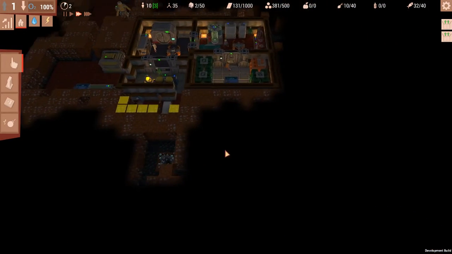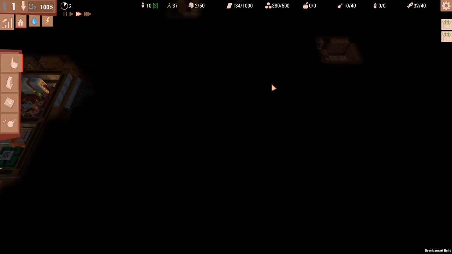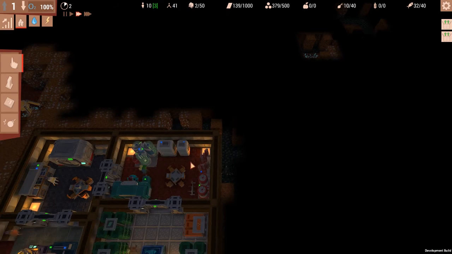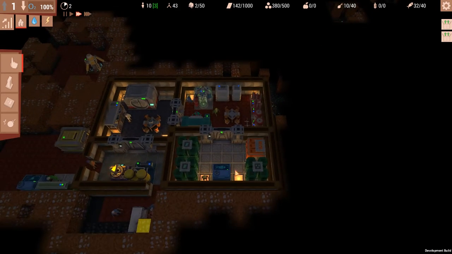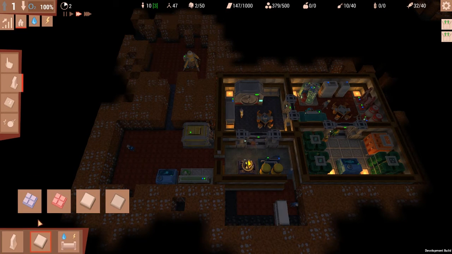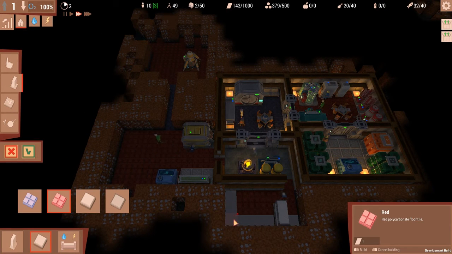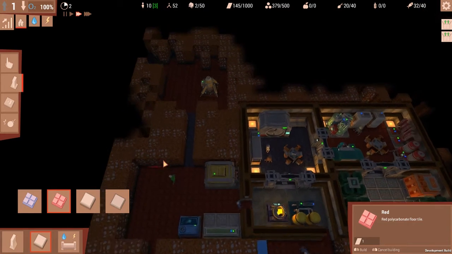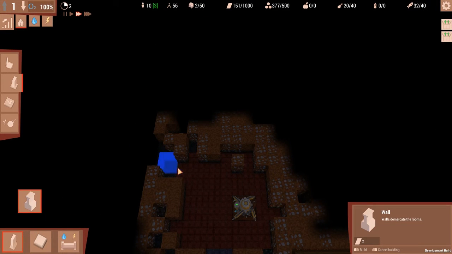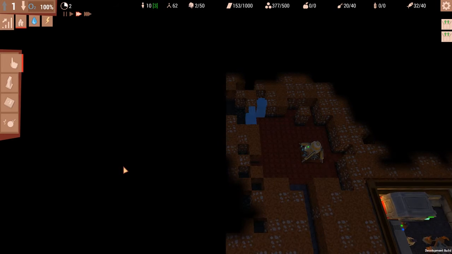Oh, hey, looks like we've got another ore vein down here. I don't think I noticed that one. Then we've got a couple back this direction, so I'll probably look into that at some point. Then we're gonna want to completely bypass the mole man area here. Okay, so let's get more red floors in. Let's see. And you know what? I'm just gonna build walls here. We don't need to expand out this way.